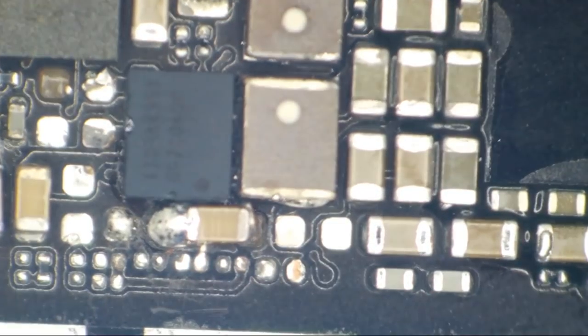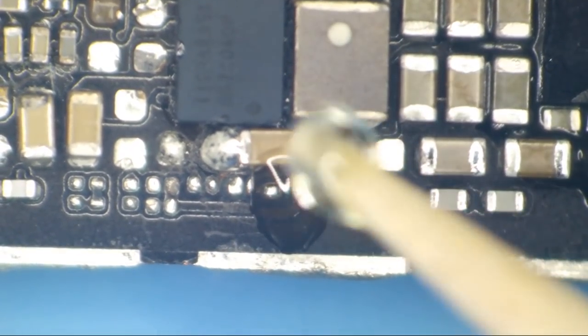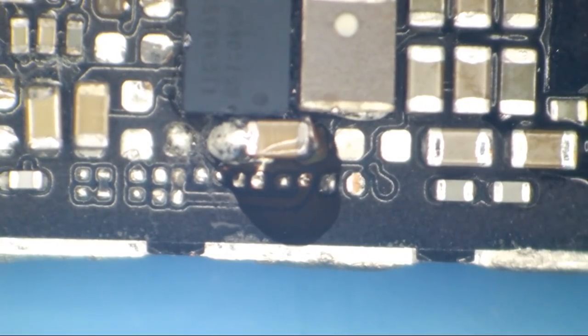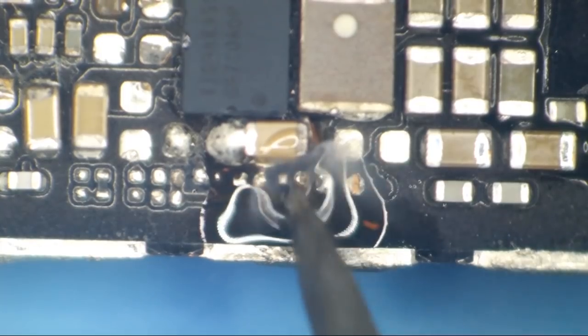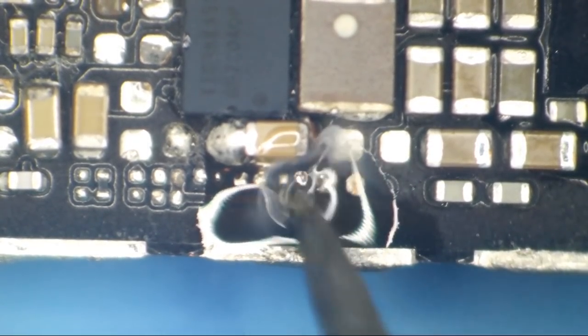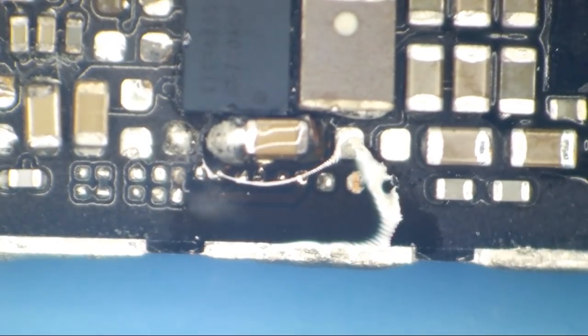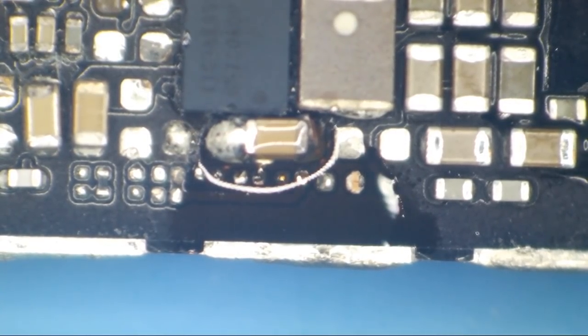All right, I'm gonna put a tiny bit of flux here. This is the tip of the sharpest toothpicks that money can buy that I'm using to apply this flux. I'm gonna use some 63/37 leaded solder, and we're just gonna go ahead and tin up these here pads. We're not gonna be worried about the front camera stuff there.